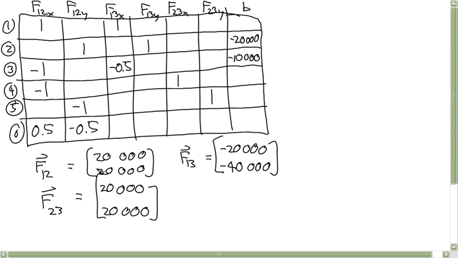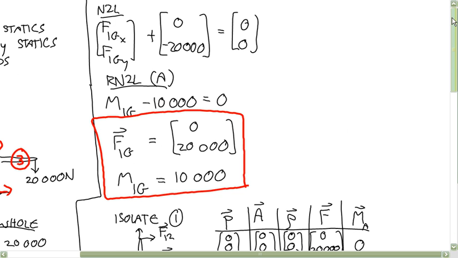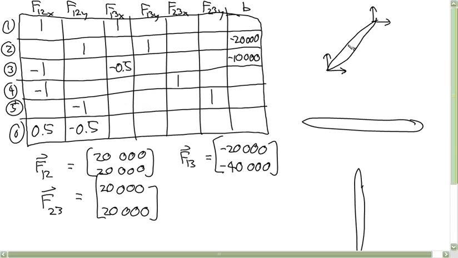So then, in order to make sense out of these answers, we have to think about the loads acting on the individual bodies. So on member 2, we have 2-1 acting up at the top. So that's the opposite of 1-2. So this force is negative 20,000, negative 20,000. Then we have 2-3, that's positive 20,000, 20,000. So this two-force body does exactly what it needs to do to be in equilibrium, so that's a good sign.